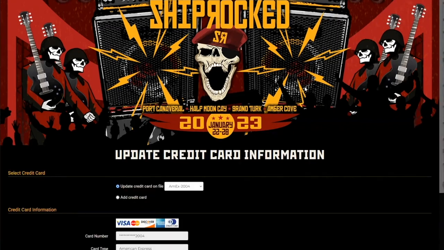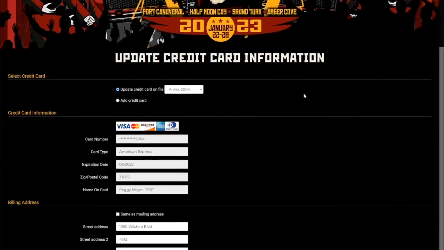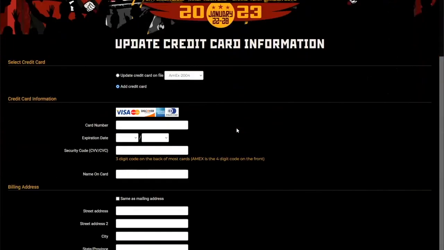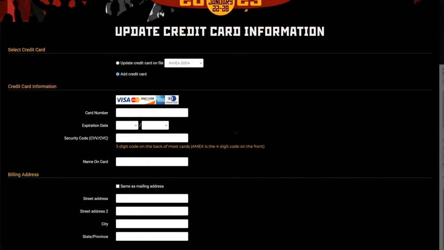This allows each individual guest to log into their Ask For account and either update a credit card that's already on file or add a new credit card. These credit cards will now be put in your personal profile for the lead guest to choose from as they go through the booking process in the next steps coming ahead.